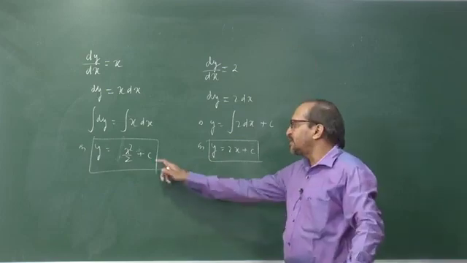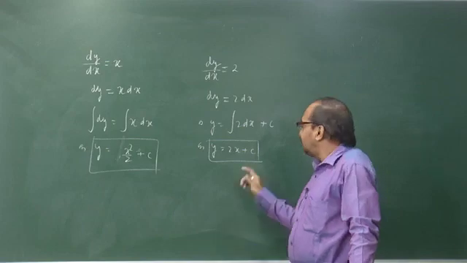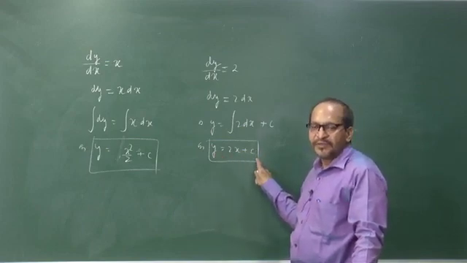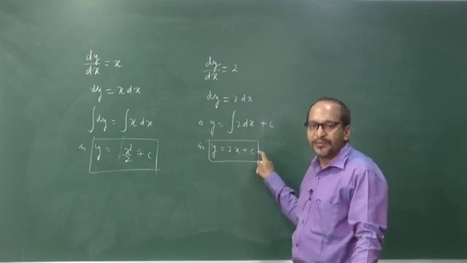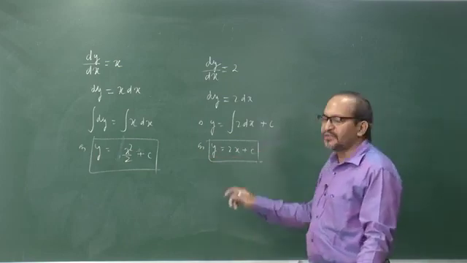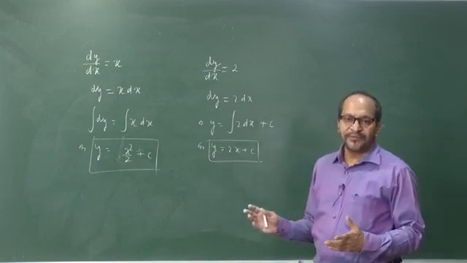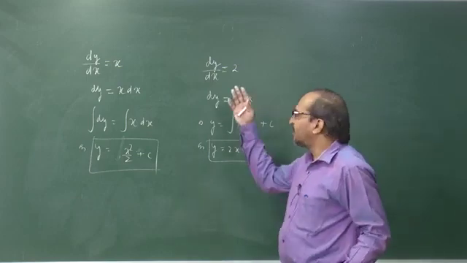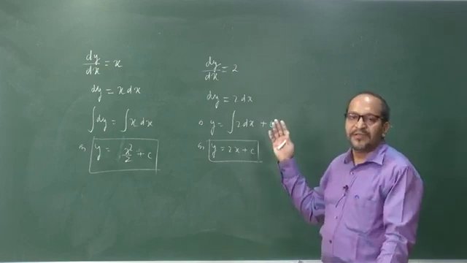You see, these solutions always involve these arbitrary constants. If we put c is equal to 1, I have got a solution y is equal to 2x plus 1. If I put c is equal to 2, I have a solution y is equal to 2x plus 2. If I put c is equal to 3, if I put c is equal to 0.1, I have a solution y is equal to 2x plus 0.1. So, what it means? We have an infinite number of solutions of a particular differential equation, because the solution involves an arbitrary constant.